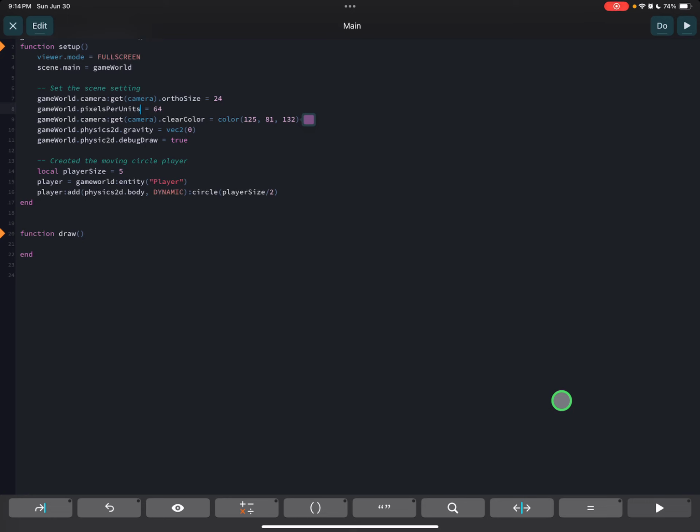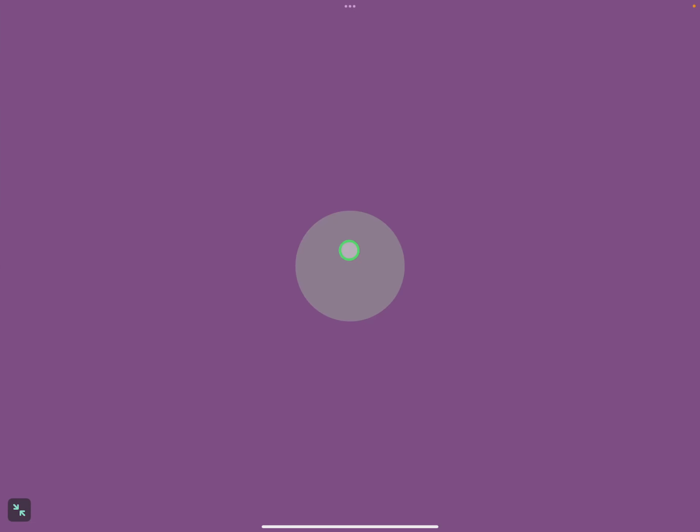Hello, I'm back. And I found 3 bugs we made while writing this code. This pixels per unit was misspelled and is meant to be pixels per unit. And this physics is meant to be physics. Oh, no, physics. And also this game world, we didn't spell it right. It should be game world. So these are the 3 bugs I created just before. So we're now going to run it, and it should be working perfectly.